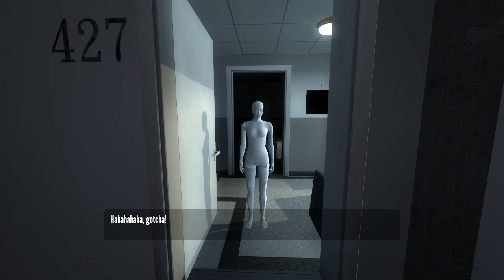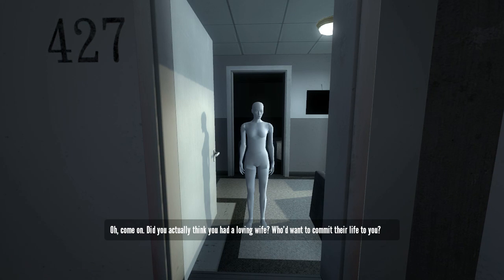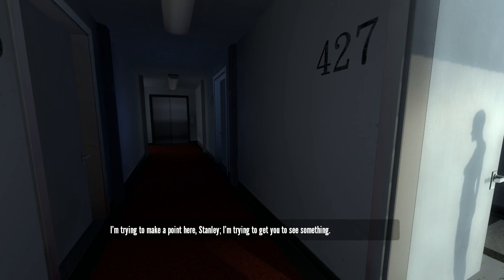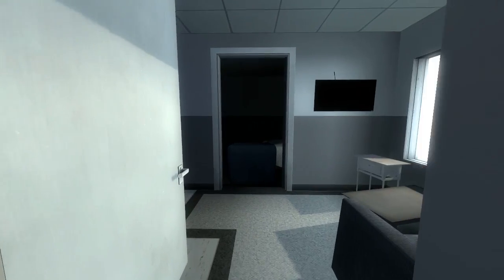Gotcha. Oh, come on. Did you actually think you had a loving wife who'd want to commit their life to you? I'm trying to make a point here, Stanley. I'm trying to get you to see something. Come inside. Let me show you what's really going on. That's not me. It's inching itself towards the door. What was that?